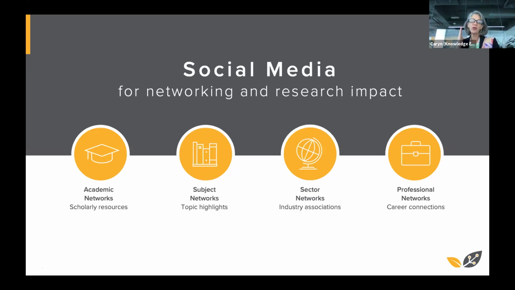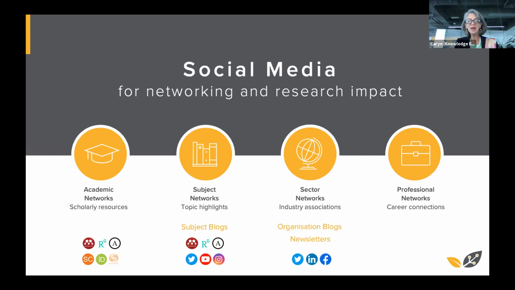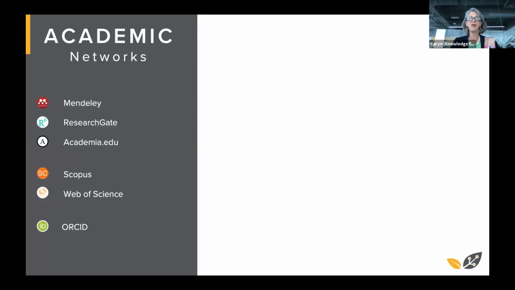Now, you can choose to go deep in one and be on every academic network, but my suggestion is that you explore a little bit of all of these, because remember our big busy souk? There are shop fronts everywhere, right? So I suggest you investigate all of these. So now I'm going to go into a little bit more detail on each of them so you know what I mean. I have animations to show you the different kinds of organizations associated with these networks. But don't worry, we're going to go into detail on the next slides.